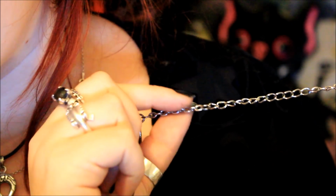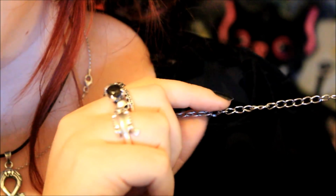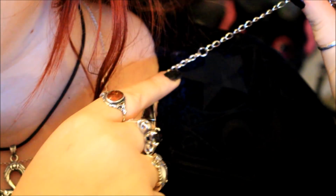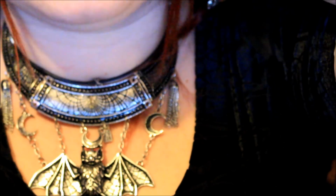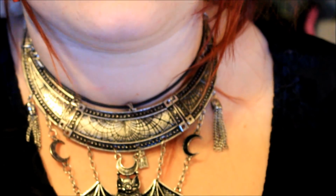I much prefer it at this height. What I did is I just took about 2 inches out of the chain, and so if you can see, I took a big chunk of the chain. So this bit here is just the original bit, and then there is a bigger hoop just there, and the rest is the extension chain. So although this will be here on my neck, you can't really see it, and also it means that I can still have it at that longer length with the extension chain, but then also I can have any choice up to there on my neck.